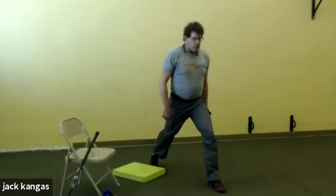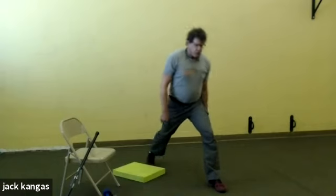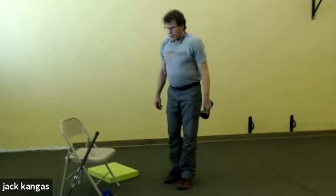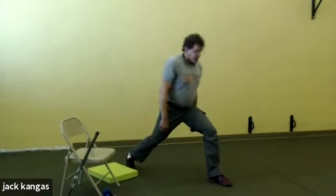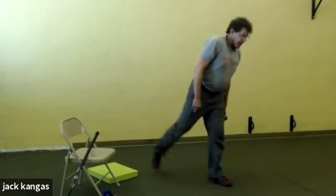Just doing, say one leg here, stepping back. And what I want you to try to do here is lift the foot up and try to go back even further. And twist, shift out and go even further back and push up. So let's try it again. So push the foot out, then lift the toe up, and move up again to kind of go out further back. So I step back.